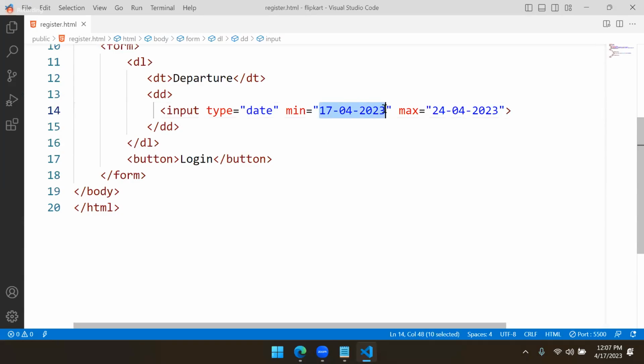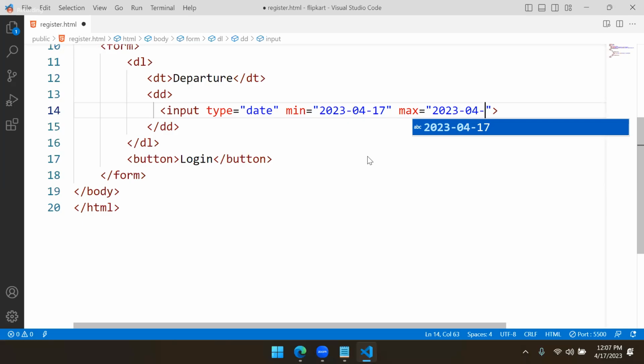That means this format is not valid. Then what is the correct format? 2023 hyphen 04 hyphen 17, year, month, day. And the same for the maximum, 2023, 04, and 24.